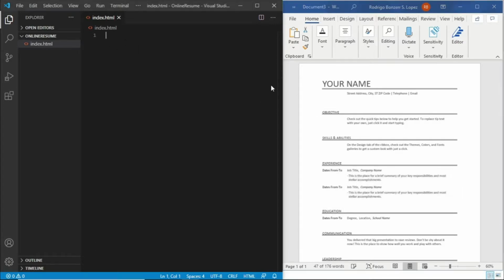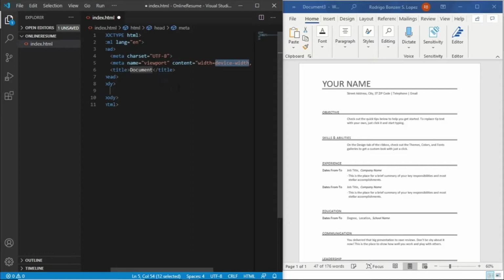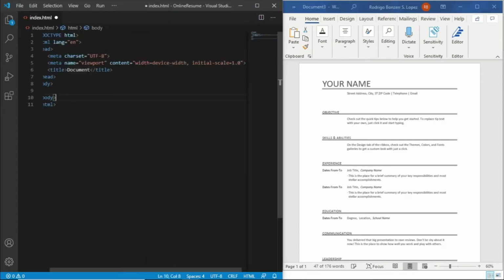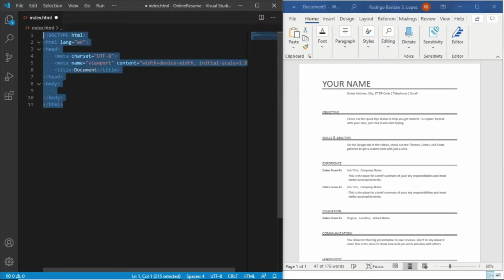So what I'm going to do first is to create an HTML5 template, or boilerplate. I won't be explaining too much about the details of HTML and HTML tags, but just to give you an idea, HTML is a hypertext markup language. It's giving instructions to the computer on how to display text inside of your document or inside of your browser.